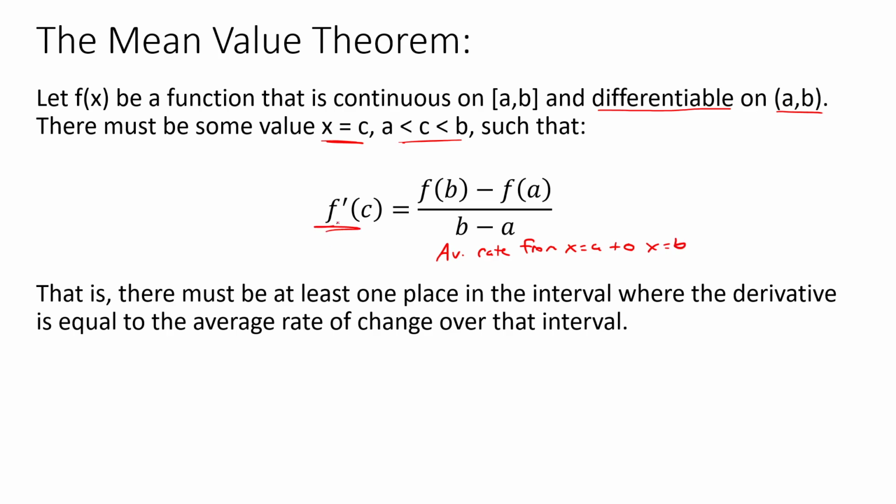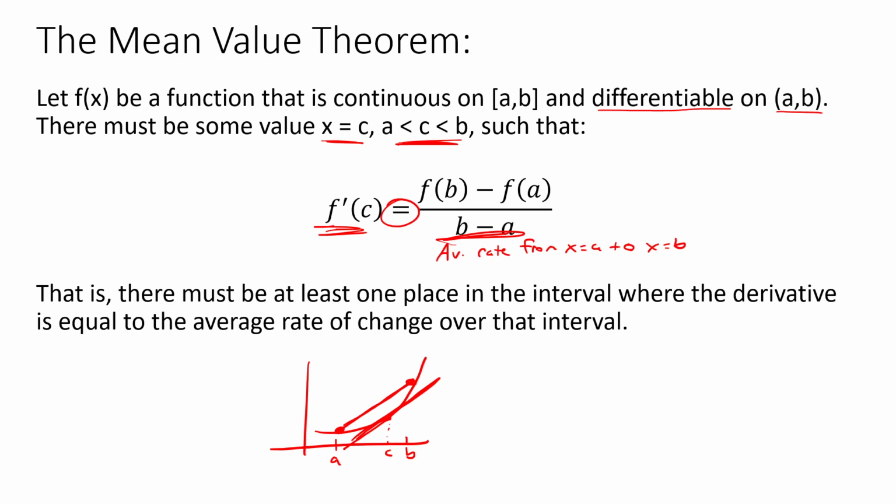And then f prime is the derivative. So what it's saying is, if we take a function and we connect 2 points, that would be our average rate. There needs to be some place in the interval from a to b where the tangent line, the derivative, is the same. So right about here would be our c. So this tangent line is the same slope as the average rate of change, right? Those lines are parallel. So the mean value theorem is just guaranteeing the existence of a particular slope in the interval. And again, it relates the average rate of change and the instantaneous.